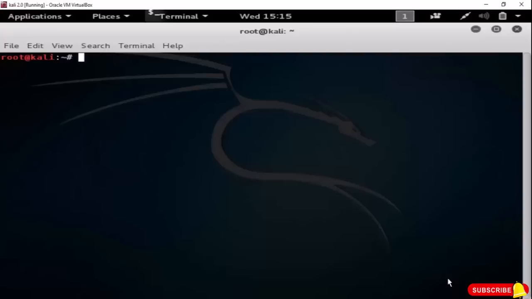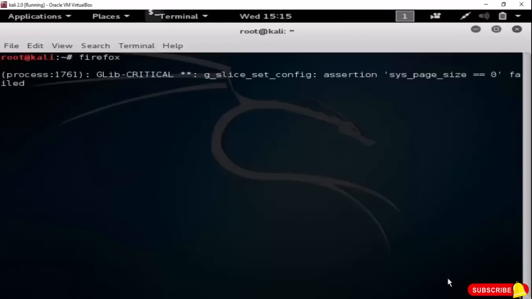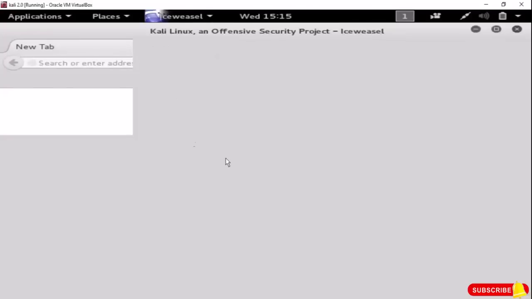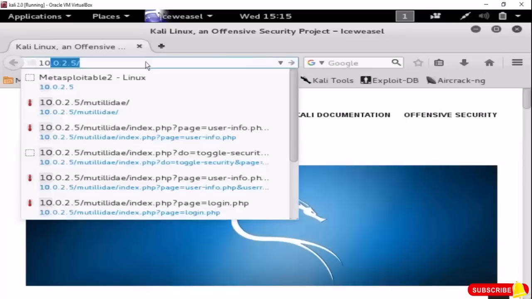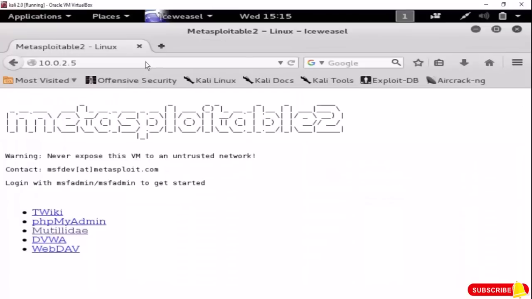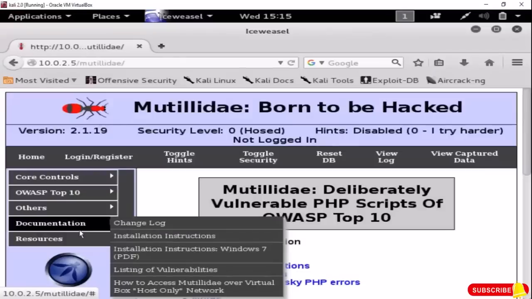First of all, let's open the browser and let's switch to Mutillidae. So we have to enter the IP address of a web server and then open Mutillidae.